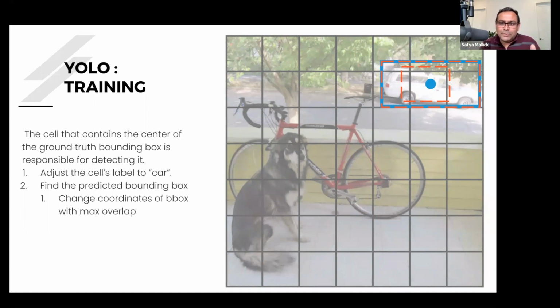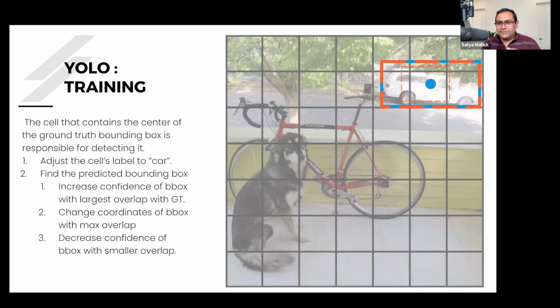As I said before, there are two bounding boxes that this cell is going to predict. So we find the bounding box which is closest in dimension to the original, and we increase its confidence during training, and we decrease the confidence of the other bounding box. That way the cell is predicting that there is a car here, and it's also predicting the correct bounding box, while lowering the confidence of the other bounding box. This is what I just mentioned, visually shown. The confidence, as I said, has been represented using the thickness.